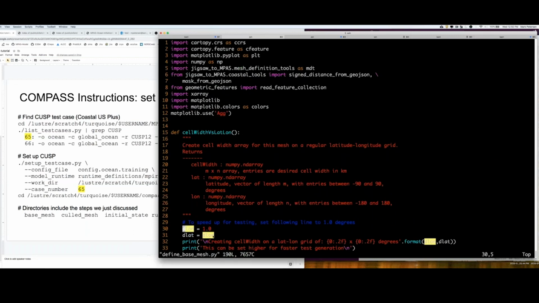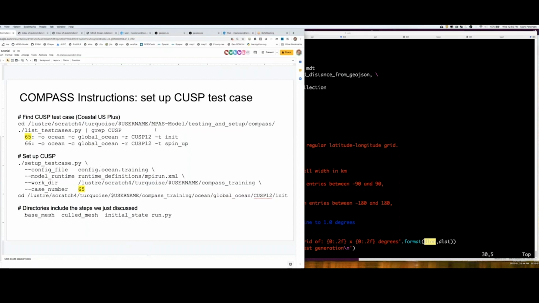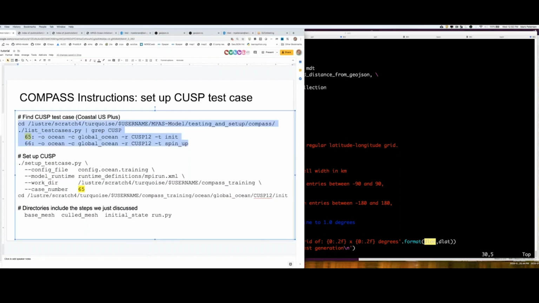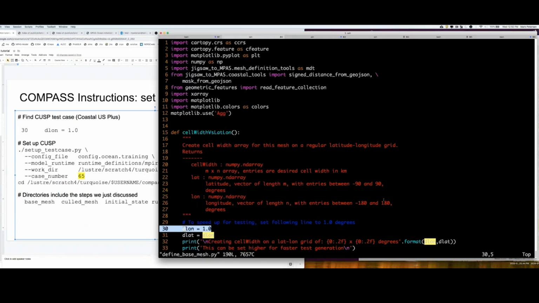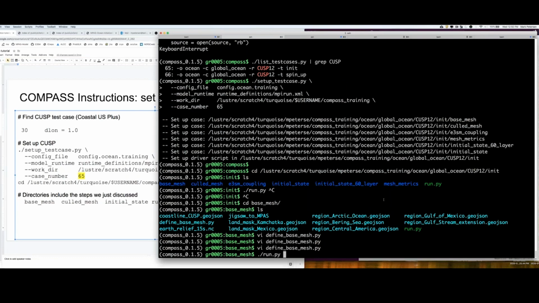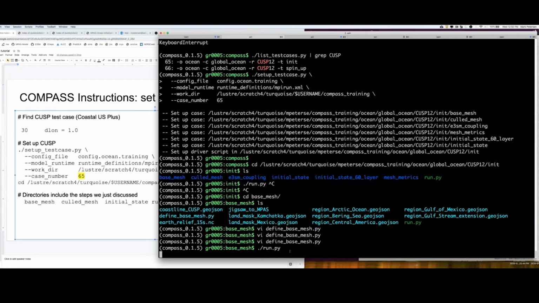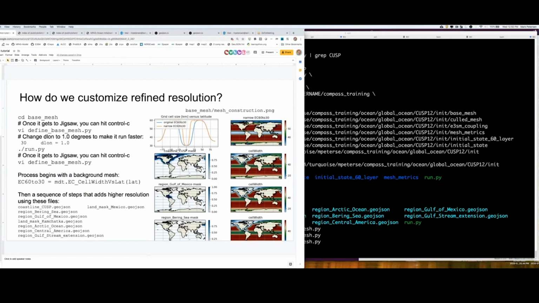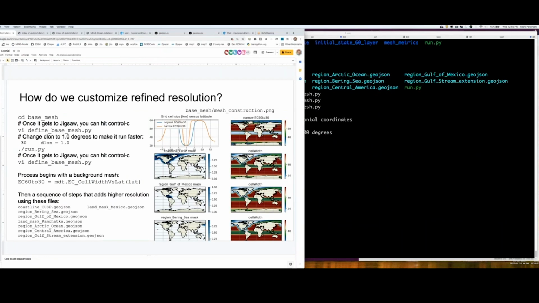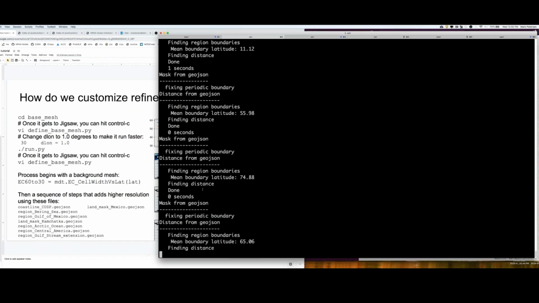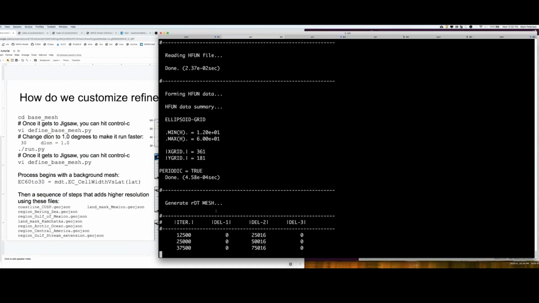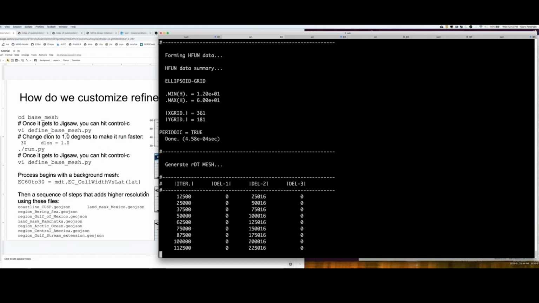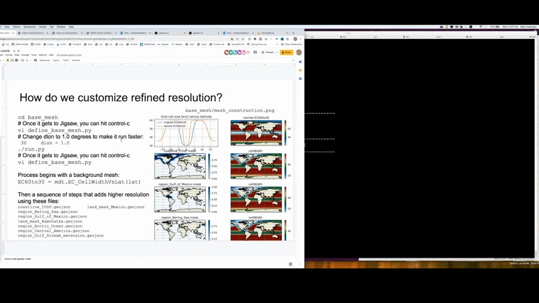So here, look, I'll put this on here. This is what I meant to do. Okay, that's what you want to change. And then you can run it. And what it does is it goes through a number of steps. And it makes an image at the end as well. So here it's going through these steps. And so I'm going to describe what it is that it's doing. And then it goes into Jigsaw. And Jigsaw is going to take a while this time, but we can just let it run in the background.